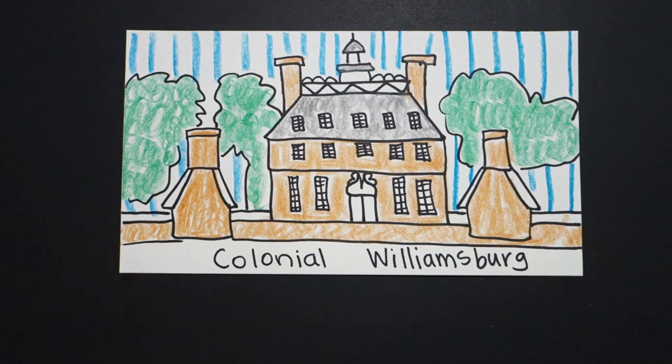Okay, here is Colonial Williamsburg all colored in. This is the Governor's Palace. If you Google Colonial Williamsburg, the site is wonderful. It takes you up through all the buildings and all the activities that are available there.